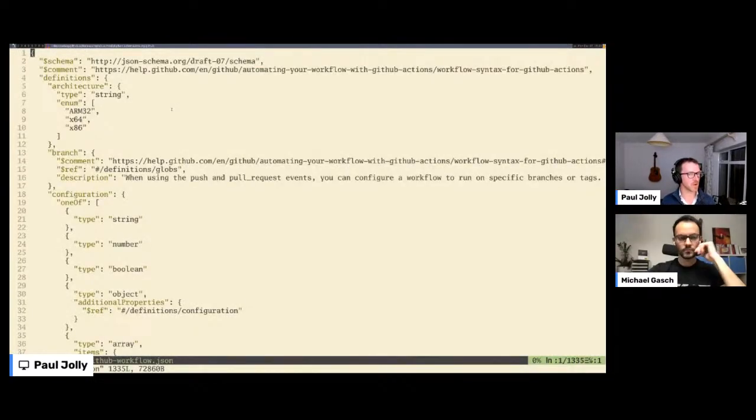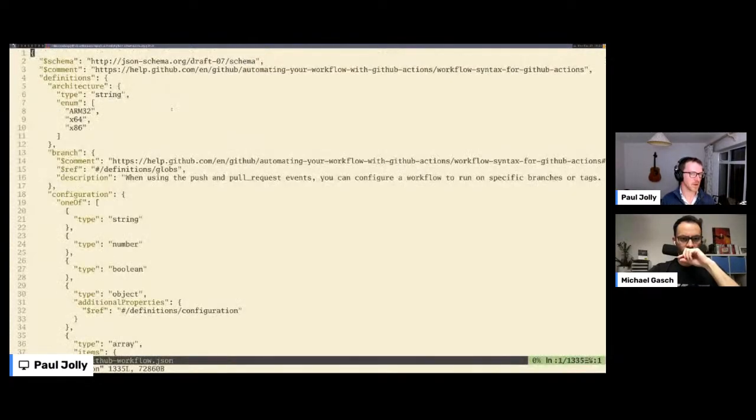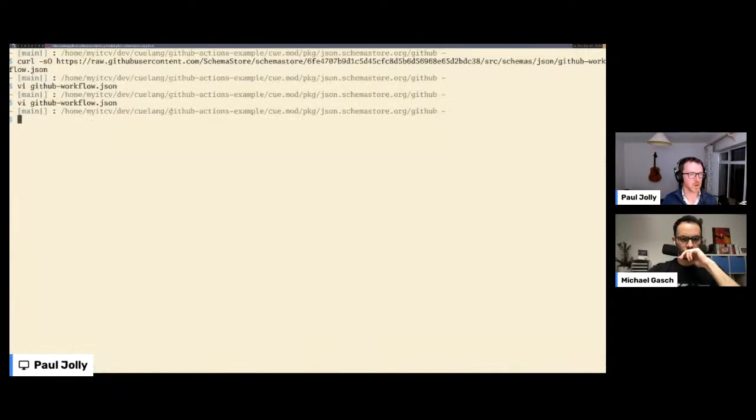It's effectively an earlier version of the JSON schema that I clicked through to from the schema store. So now what we're going to do is, we've got this JSON schema here. Q can now import this. So let me just first of all write the command itself. Q import is the means by which we're going to do that. And we want to effectively place the JSON schema specification underneath a definition that we're going to call workflow.